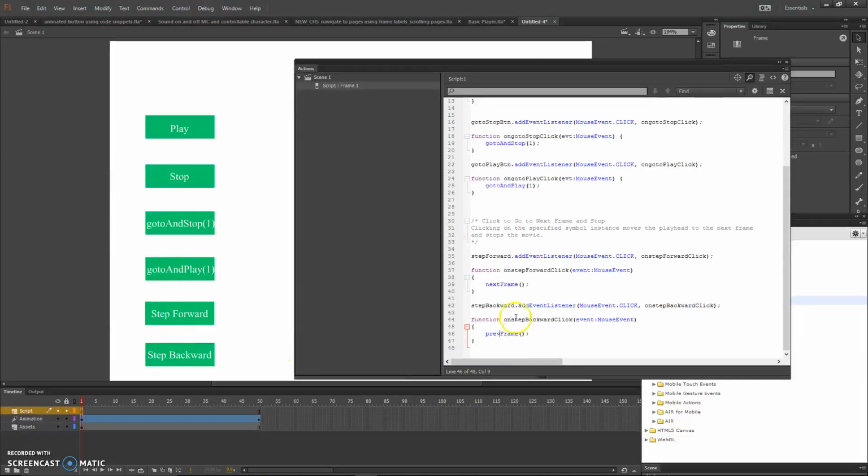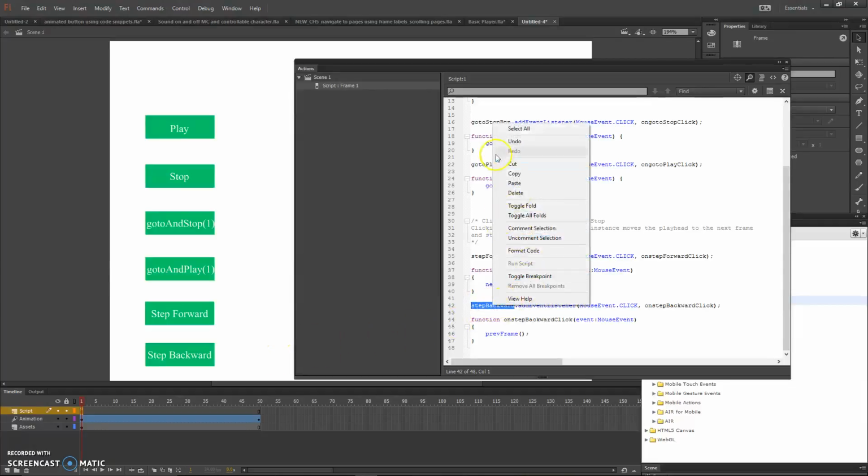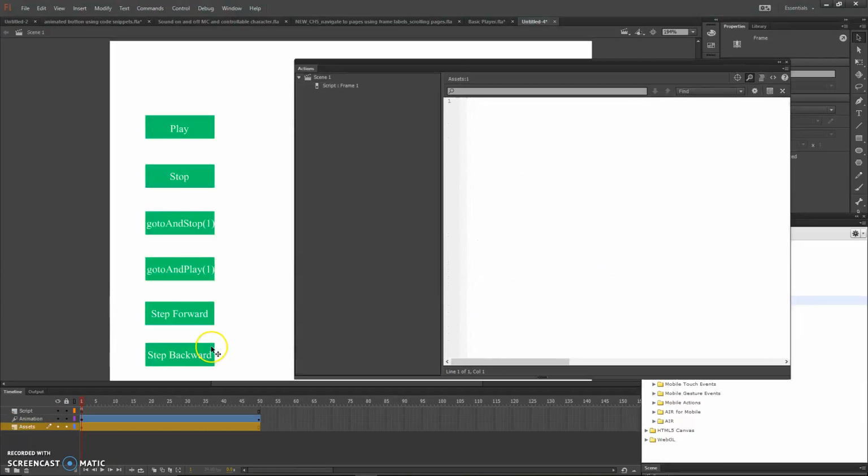The other thing is the name. So we've called our button now step backward. So we can copy that. Make sure we select the button. Go to properties, and actually we have the old name there, so we just change that to back too. So hopefully you start to see the patterns here of what we're doing.